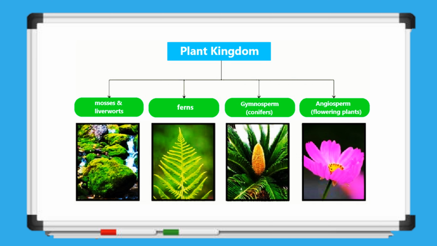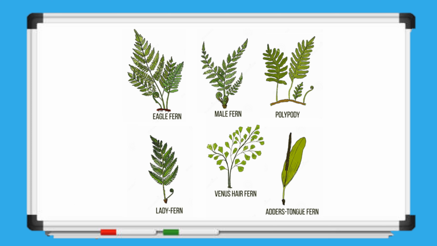Please note that, according to your O-level syllabus, we will only focus on ferns and flowering plants within the plant kingdom. We have already studied ferns, but you should also be able to identify them and distinguish them from other plants. Various fern types are easily recognizable by the distinct features. Examples include the feathery eagle fern, the narrow-fronded male fern, and the polypody fern with sporangia on its fronds.